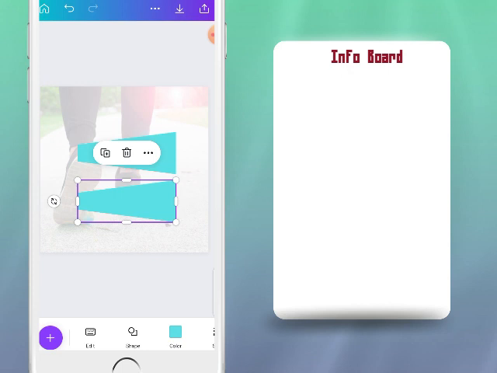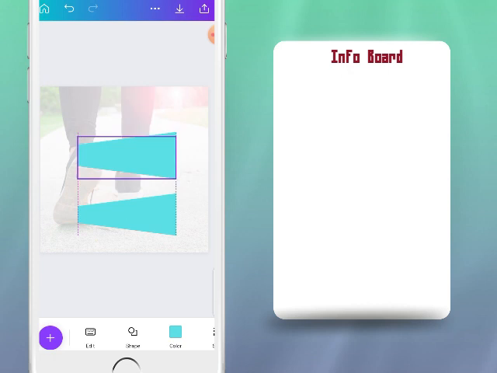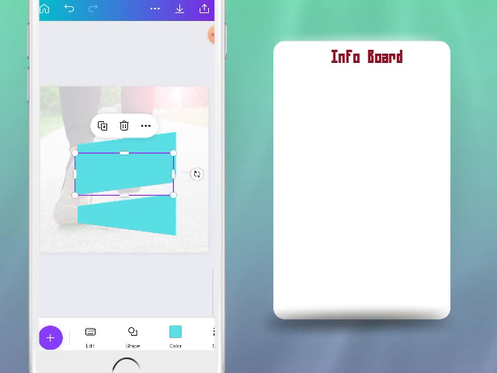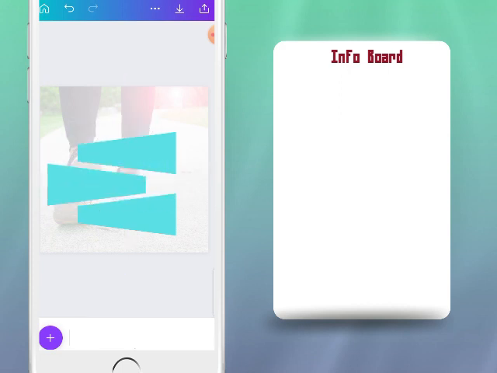So I will take this down, duplicate one of them, then flip it around such that it's in the opposite direction. Take it down, something like this. Okay, you can see it's looking quite perfect.